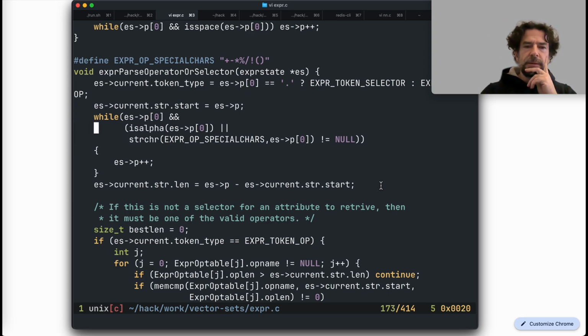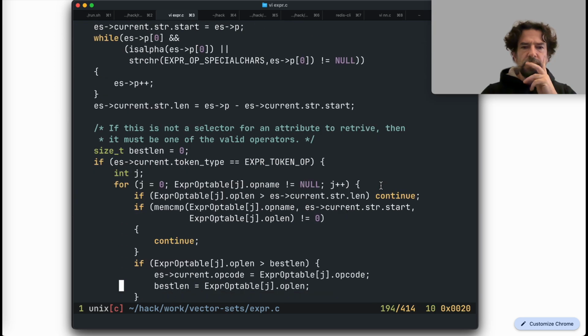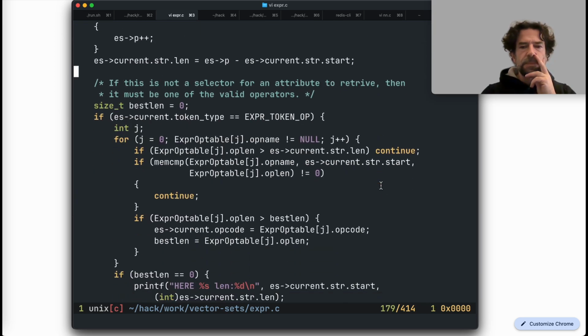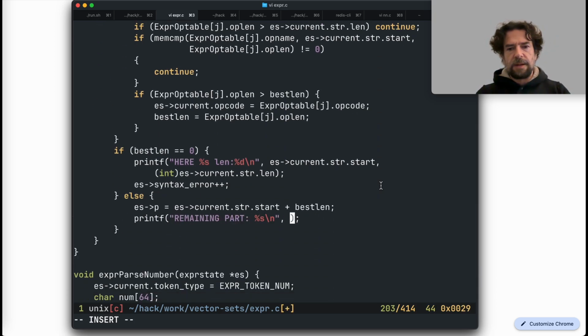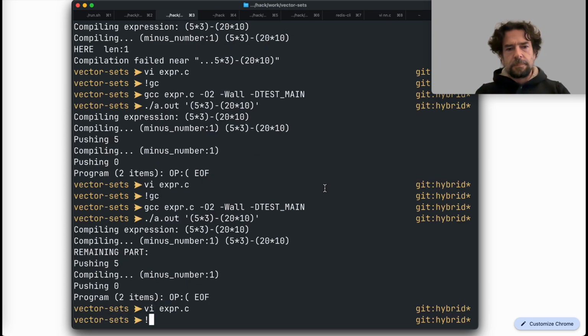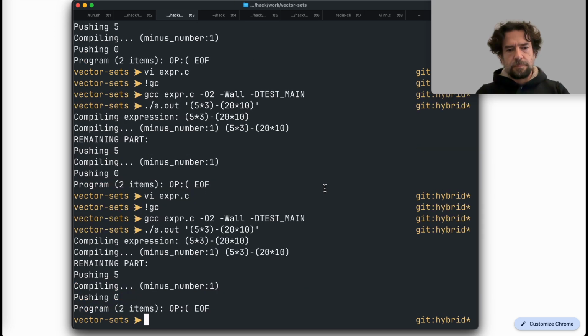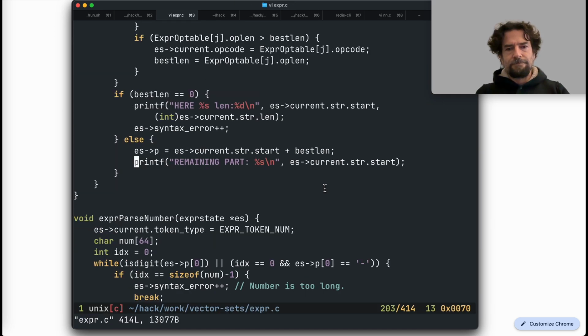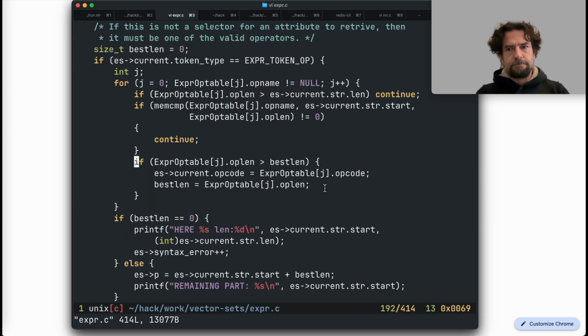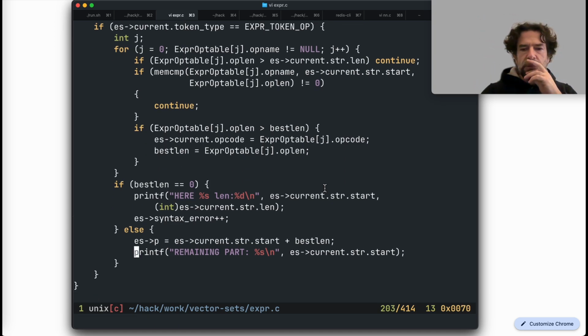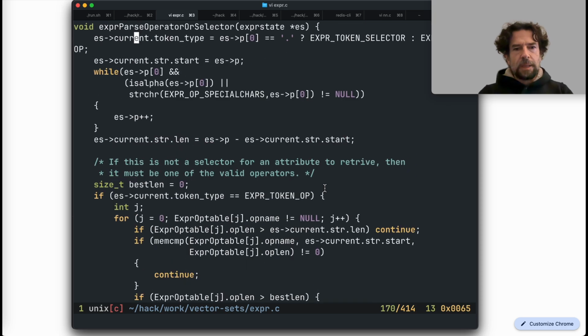Start length. This is greedy, so it tries to match all the things possible. Let's see if this is still valid. No. Nope. Why is this not valid? Yeah, it was valid.